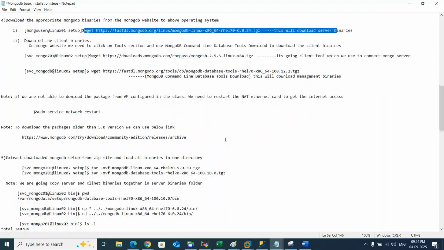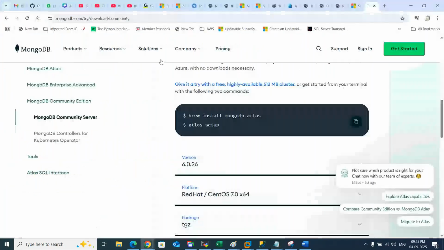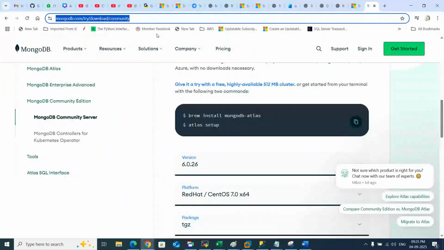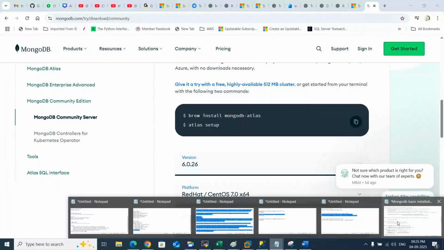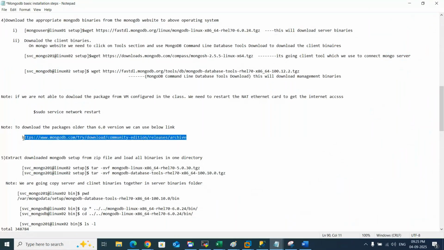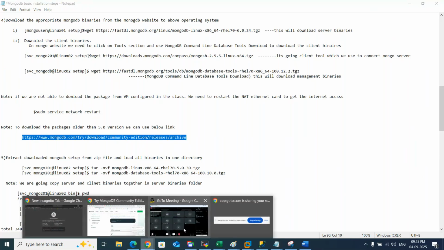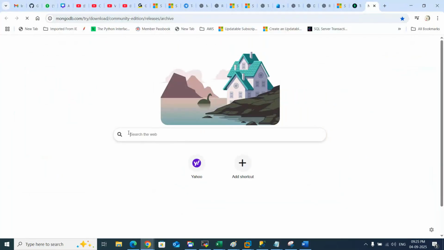After that, here I used 6.0, not 5.0. So to download the server, or else I'll give this location directly where you can download. In this location, you can find it. No need to search for it. Older than 5, that's a different story, right? If I go here and want to download the older versions, what are the older versions you want to download? They archived the setups.